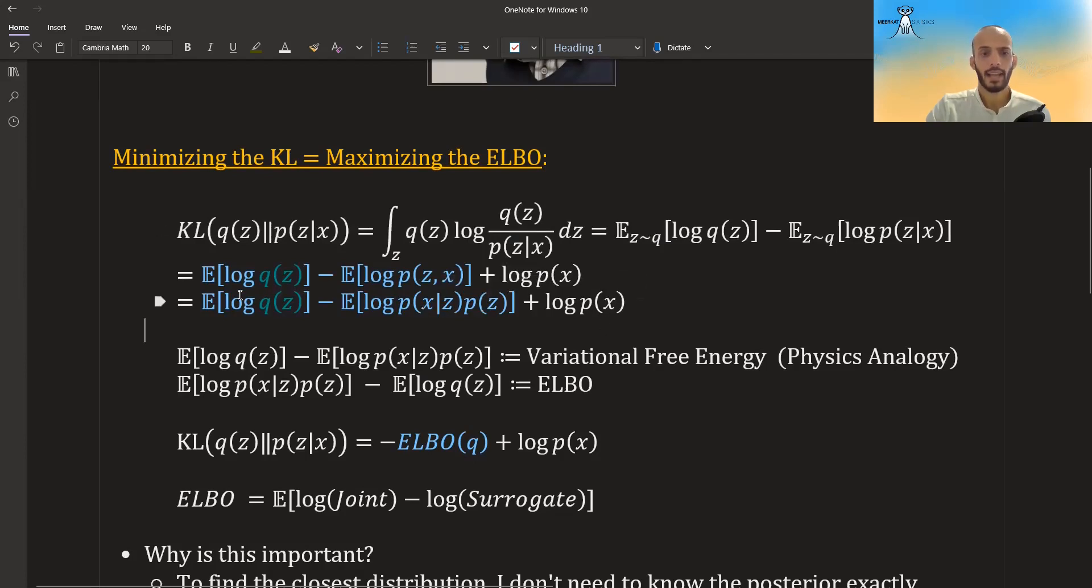Okay, and now this quantity over here has kind of a funny name, it's called the variational free energy. And it's a term that was probably coined by physicists because it has the term energy. I personally think this is a bad term for it, because these whole concepts are not limited only to physics. And I really think that using these physics terminology in mathematics is science shooting itself in the foot. So I don't like this term.